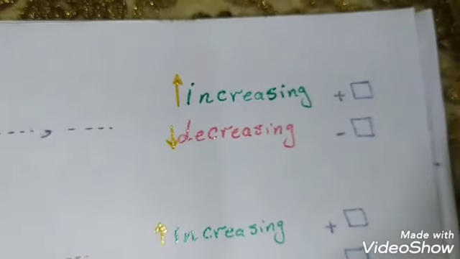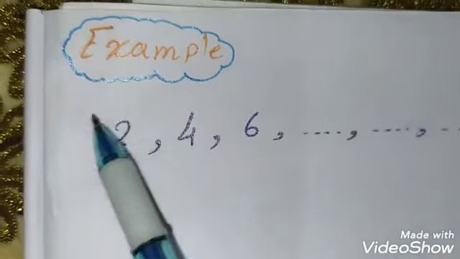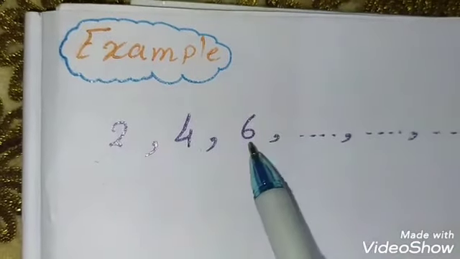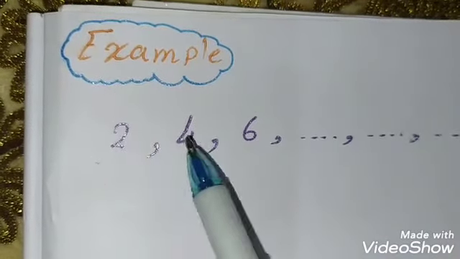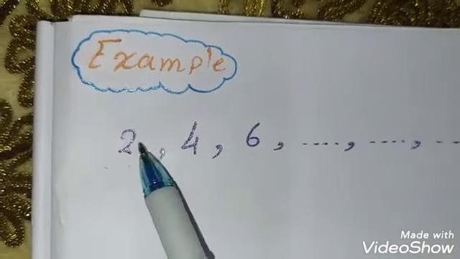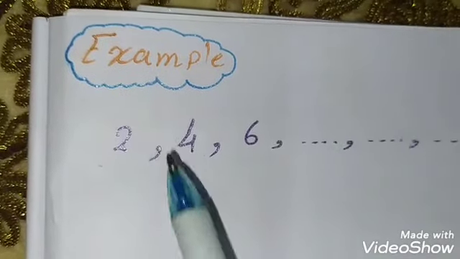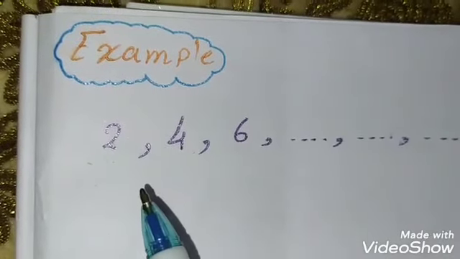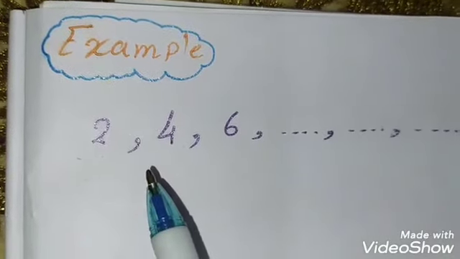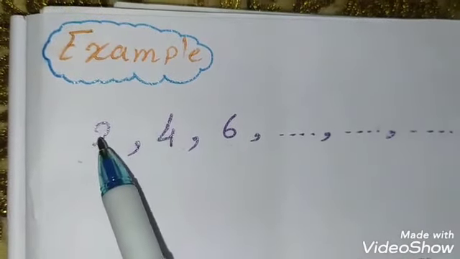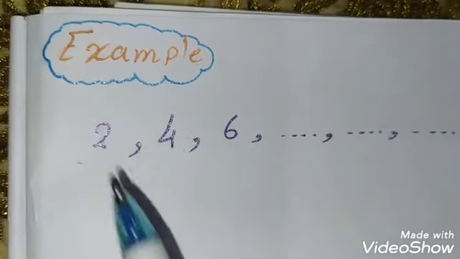To find out that number, look again. Look at two consecutive numbers in the pattern, such as 2 and also 4, not 2 and 6. I said consecutive. They are written after each other. And now we want to know the difference between them. I guess it's very easy. And you all know that to get a difference between two numbers, you do subtraction. 4 minus 2, the greater number minus the smaller number.